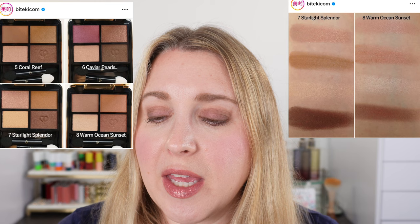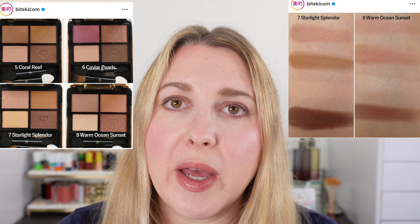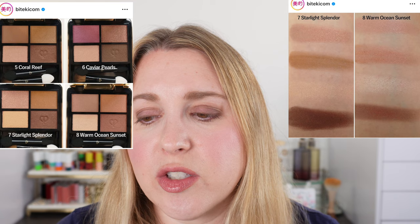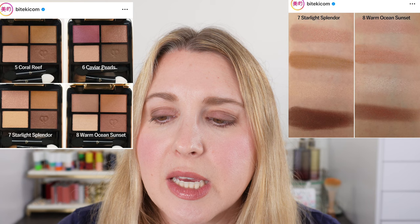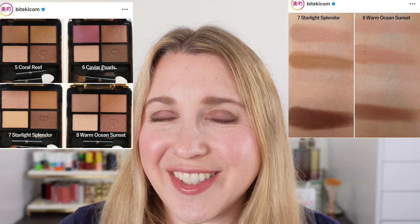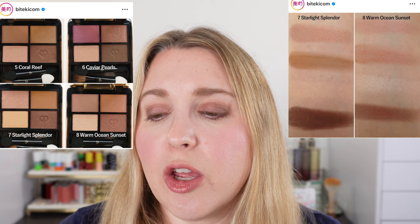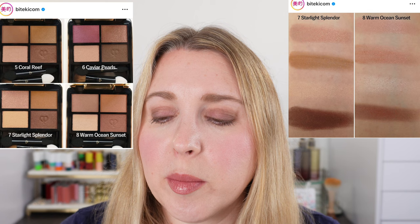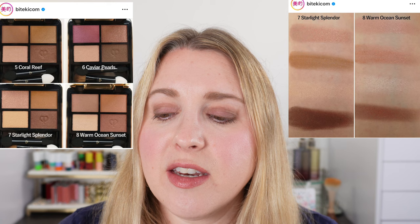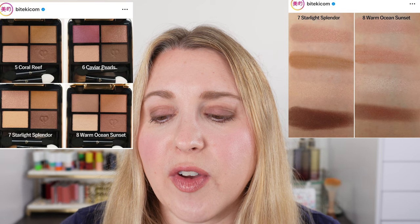Number eight, Warm Ocean Sunset — this is your warm pink palette, kind of your soft dusty roses. It looks beautiful, but it just kind of reminds me of similar color stories from Chanel and Dior. I'm kind of over these rosy pinks. You can even see the fourth shade definitely has a touch of pink — it looks like all of these shades actually have a touch of pink. The first shade is a neutral dusty rose, the second a slightly warmer version, even the ivory looks like it has a touch of pink, and the deeper accent brown shade has a deep dusty rose vibe.